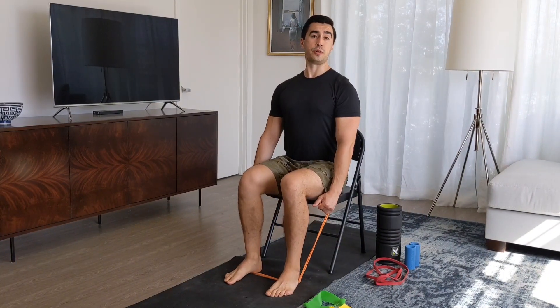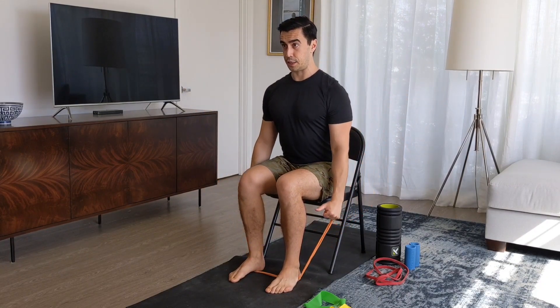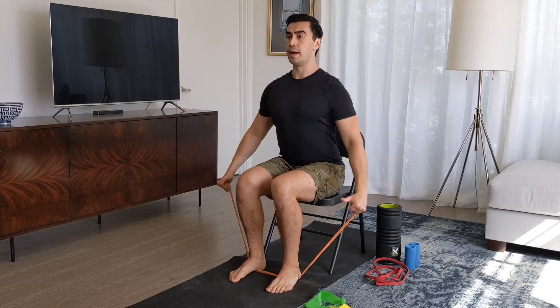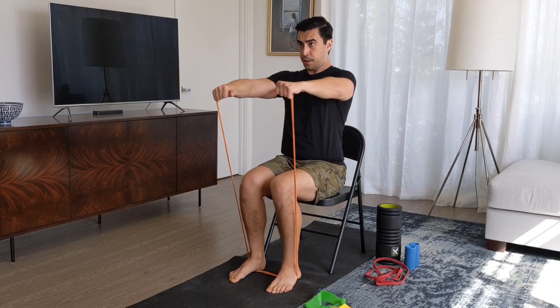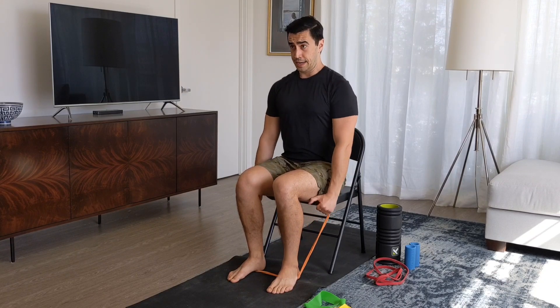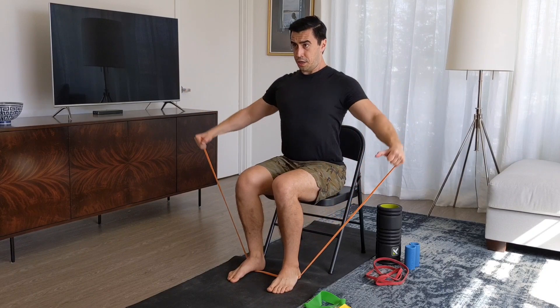One other way to do this: aside from just doing middle, side, or front, you can combine the two by coming to the front, keeping your hands up, going out to the side, and then coming down. Or going to the side, swinging back around, and coming to the front. That's a pretty potent way to keep your deltoid muscles under tension. You can go front, out to the side, back to the front — or start from the back, come to the front, and then go to the side. That's definitely a potent one to really get those shoulders. As you start to get tired, you're going to feel those upper trapezius wanting to kick in, so just keep yourself honest and don't let them rise up. Really send your mind to the muscles the whole time.